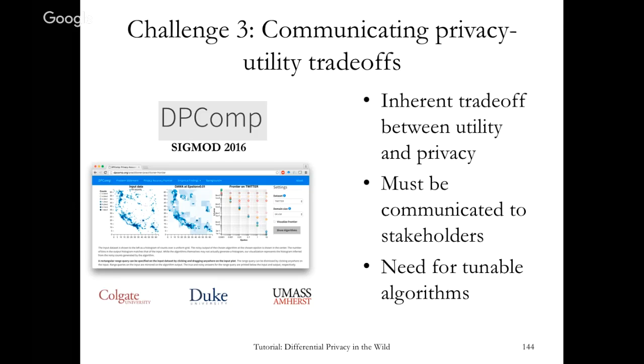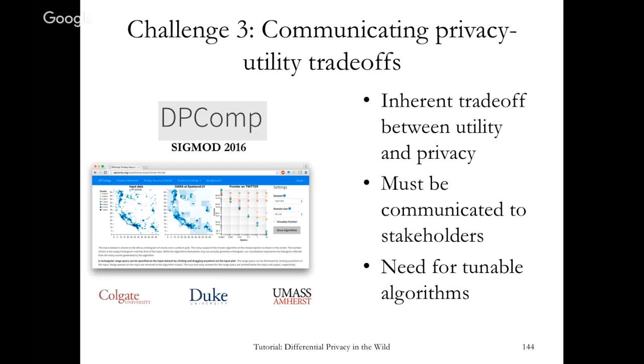And it attempts to communicate to some extent some of these privacy utility trade-offs by showing a bunch of different algorithms on example data sets. So these are non-sensitive, publicly available data sets, but comparing the different algorithms with each other and then trying to give the end user some sense of their overall practical usefulness on some realistic data sets. And one of the things that we found is that this raised all sorts of interesting questions, like, if you're going to visualize data that's been perturbed for differential privacy, what's the right visualization and how do you communicate to the user that this data has been perturbed and there's noise added, so they understand that needs to be factored into their thinking about the data.